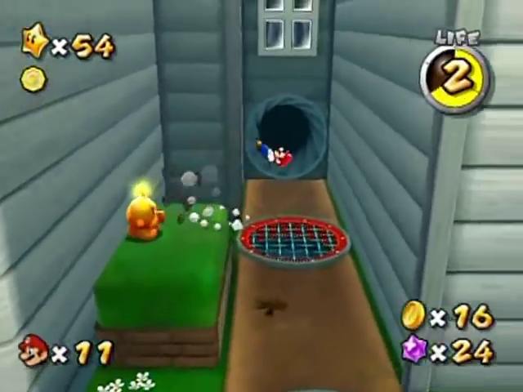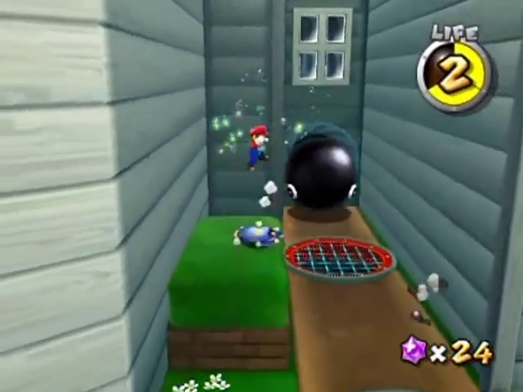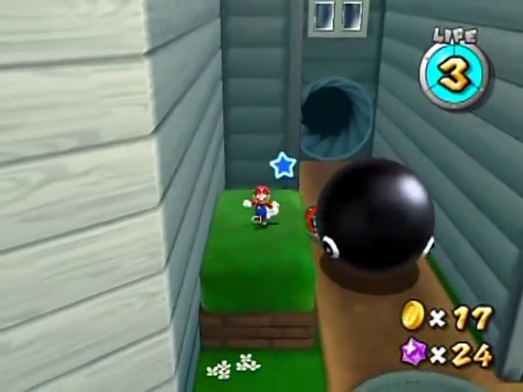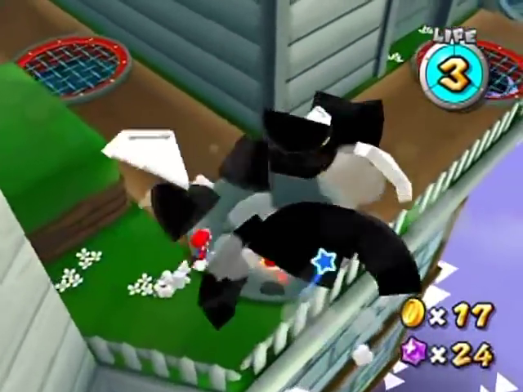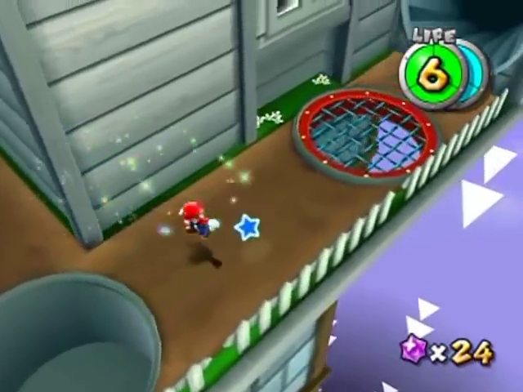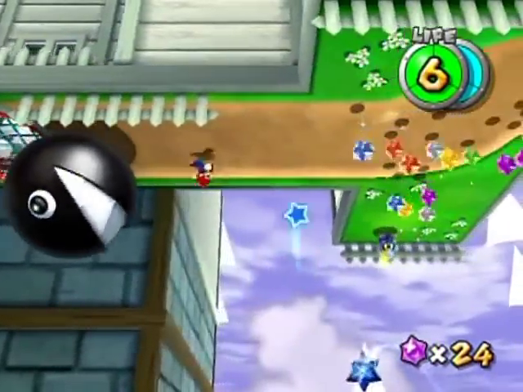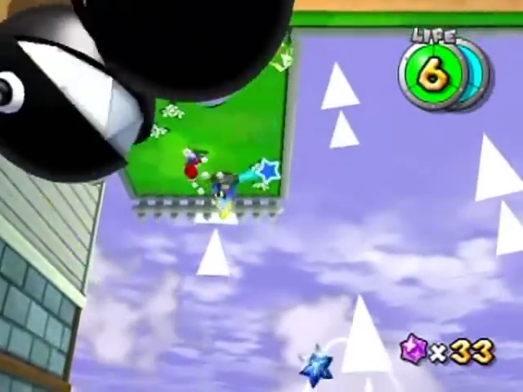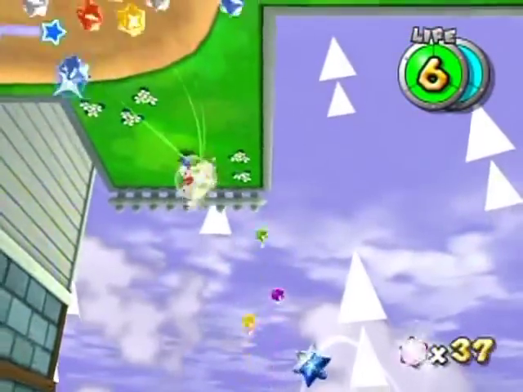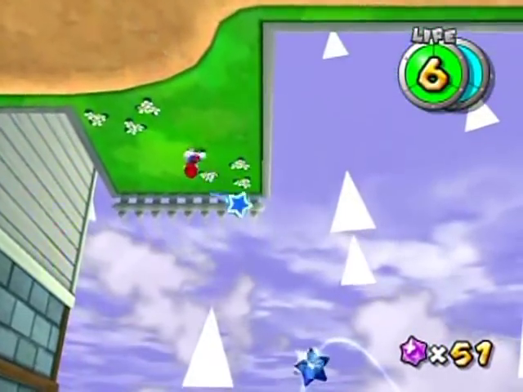It's hard to describe. You've gotta play this for yourself to really understand. Obviously, there's a life extension dude in the pit of death. There we go. Hurry, hurry, hurry. Go, go, go. Oh boy, here we go. I gotta hit the right direction. Okay, I got it. Oh no, my star bits. My star bits. Disappointing.